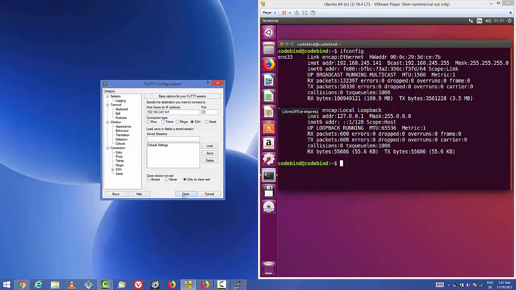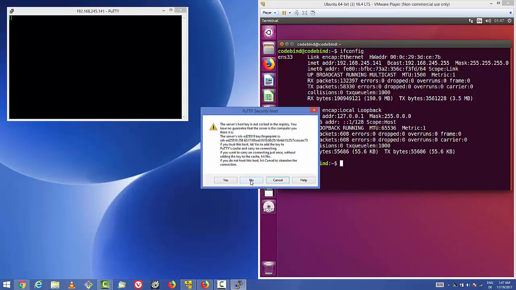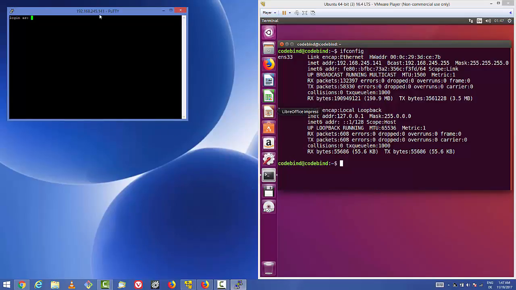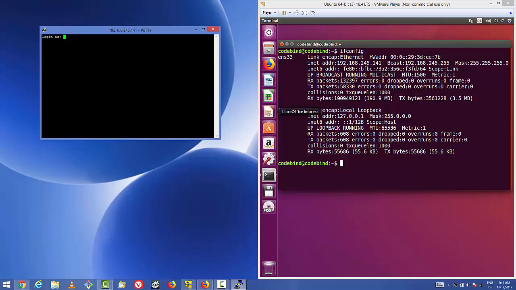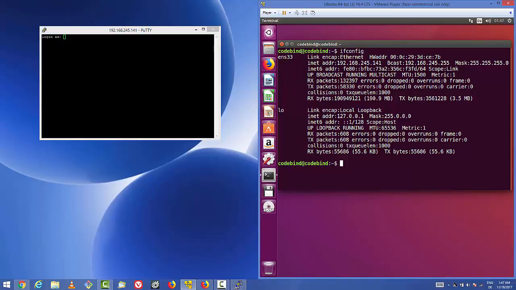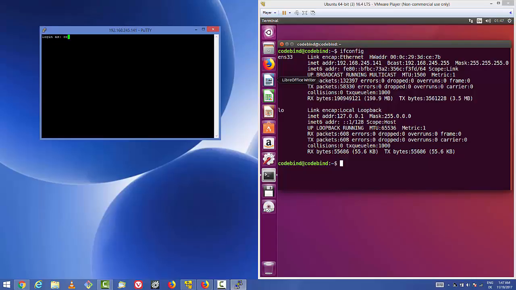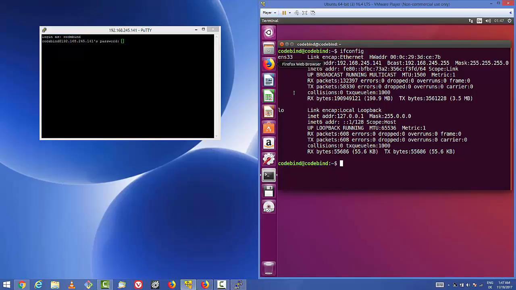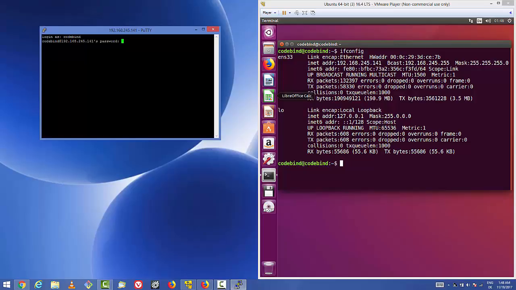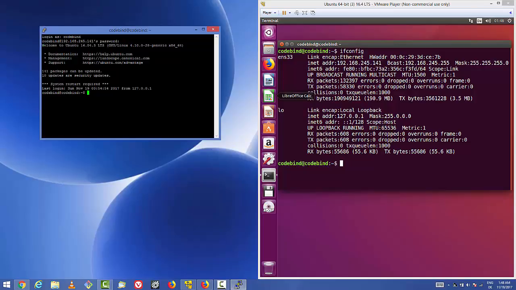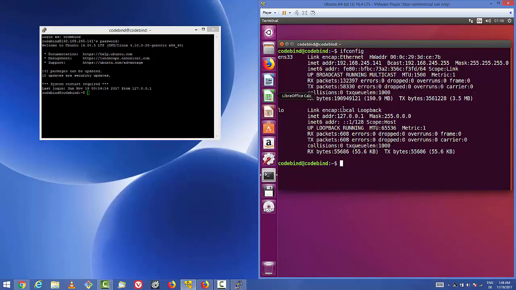And now I'm going to just press open, which is going to open this kind of terminal in my case, and then here I'm going to just say no, and then it asks me the login username. So login as, and the username here is CodeBind. In my case, you can see the username is shown here, but in your case, whatever username you want to connect to, you can give your username. Okay, so login as CodeBind, and then the password for this Ubuntu operating system or the server, whatever you are using, so the password of that server. So for example, I will give my password, and now I will be connected to this Ubuntu operating system, in my case a remote server, in your case most probably.